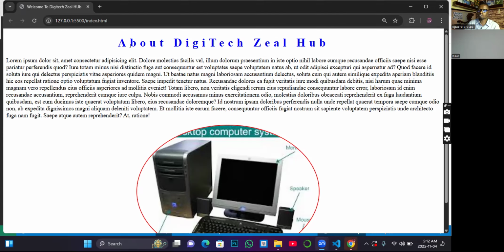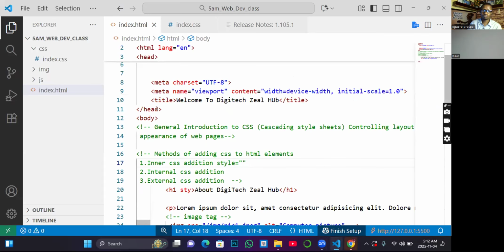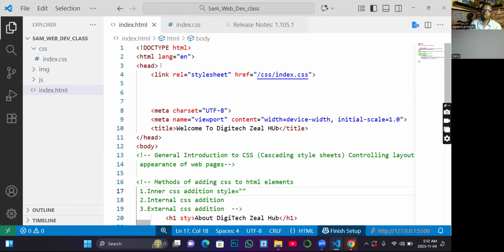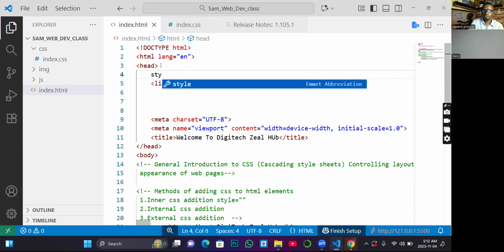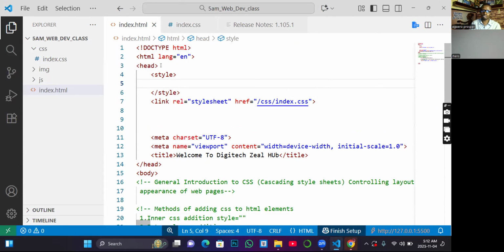We also discussed the internal method of adding CSS to your contents, where I said to do that, you simply add a tag to the head section, a tag called what? Style. You can still remember. So all your CSS code comes in between that style tag, which means that you are registering CSS in this particular file.